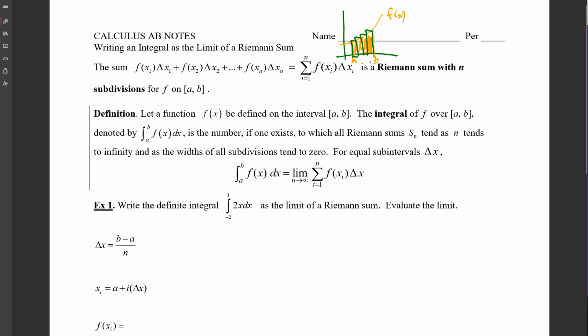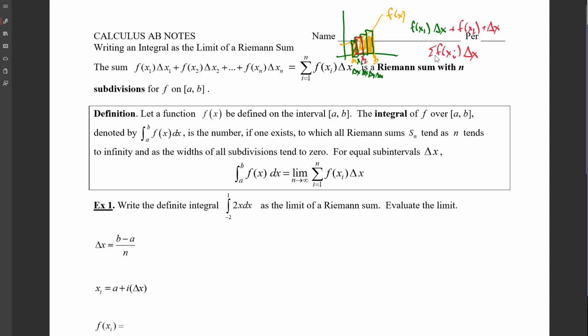So this first area, I'll call this x1 here. This would be f of x1 times, and just pretend each of these widths is a delta x width, so it'd be f of x1 times delta x. Then the area of the next rectangle, this would be x2, so this would be plus f of x2 times delta x, and so on. If I sum all of these f of xi times delta x together, I'll get an estimate of the area under the curve.